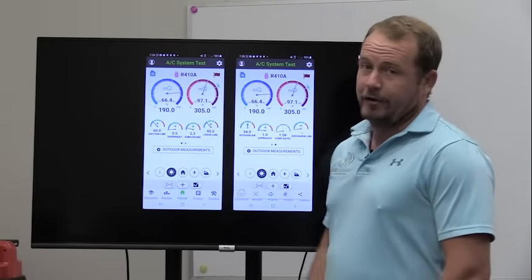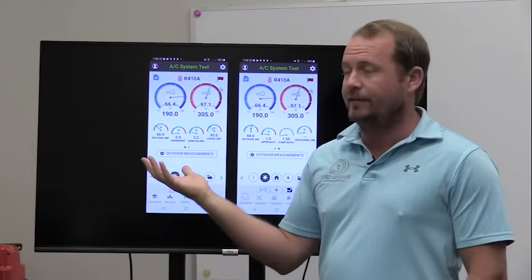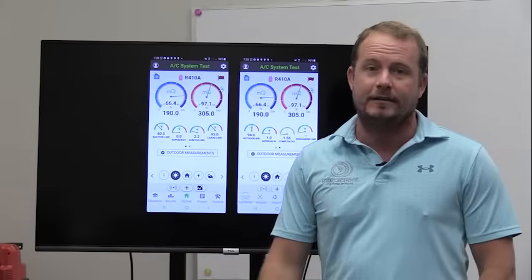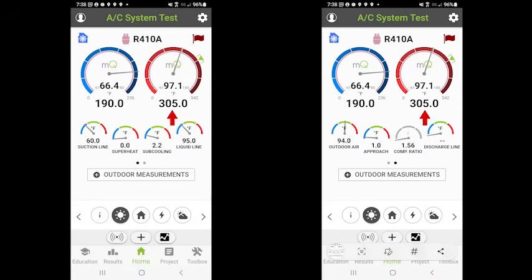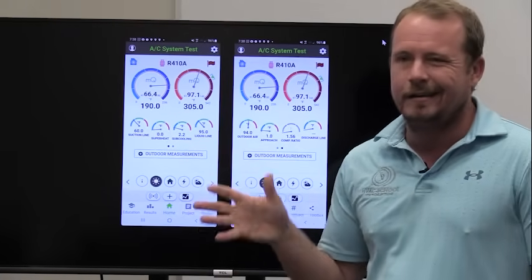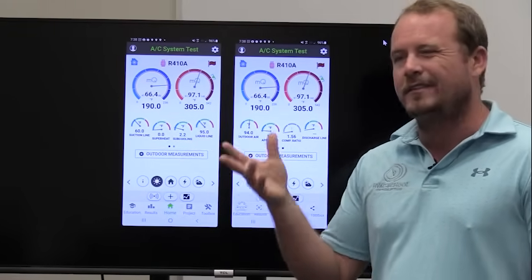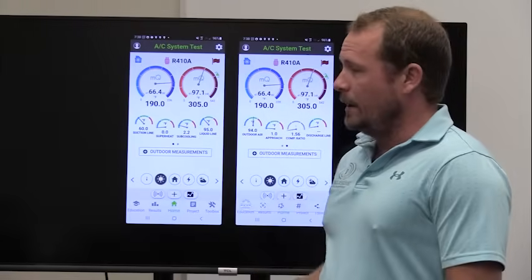So if we had a 100 degree house, well then that might be appropriate. But if our house is 80 degrees, 85 degrees, 90 degrees, then that is definitely high suction pressure. But then we're also going to notice we've got 305 on our head, which equals a 97 degree condensing temperature. So the actual temperature of the refrigerant is condensing. And if we look at our outdoor air temperature, we're showing a 94 degree outdoor air temperature, which means that we only have a three degree difference. Typically nowadays, you're going to see 15 between 12 and 15, 16, 17 in there, differential.